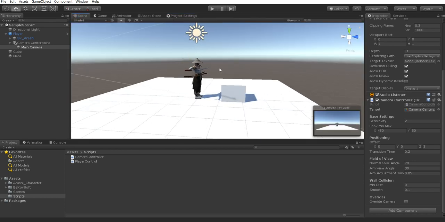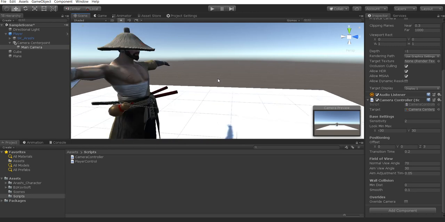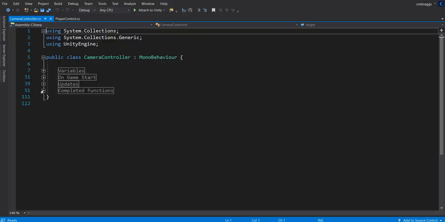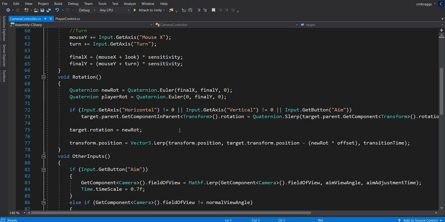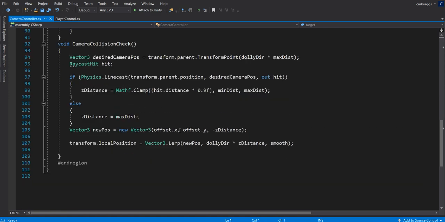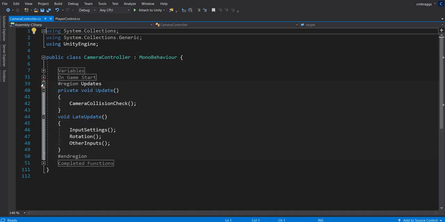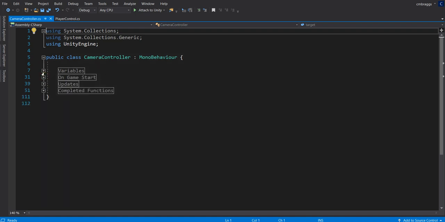And that's pretty much all you really need for your camera script. So if you want to play around with that, of course, make sure that you take a look at that previous tutorial as well to learn how this works. It is a lot of data that's going on here, but it's actually very, very fun to play with. So just keep that in mind.